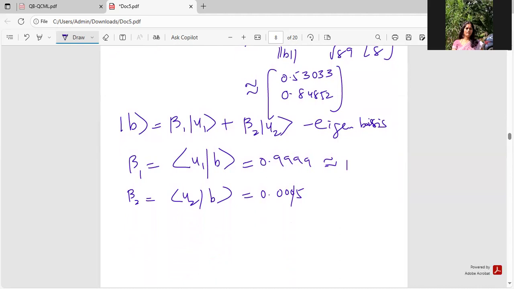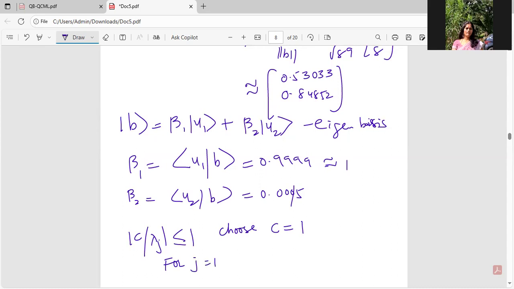Once I have this, next, according to the procedure, the controlled rotation, I have to find lambda inverse, for which mod C by lambda J should be less than or equal to 1. With that condition, I will be choosing C. Let C be equal to 1, for J equal to 1.